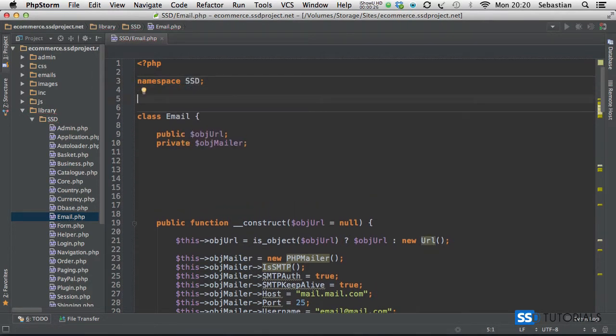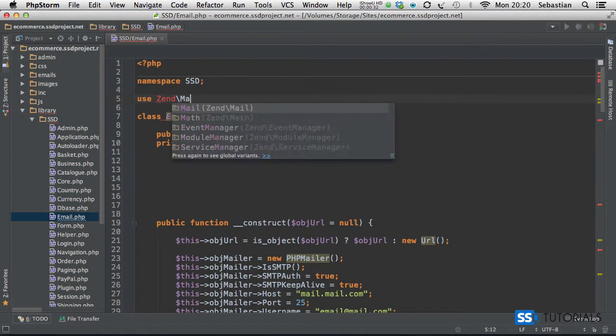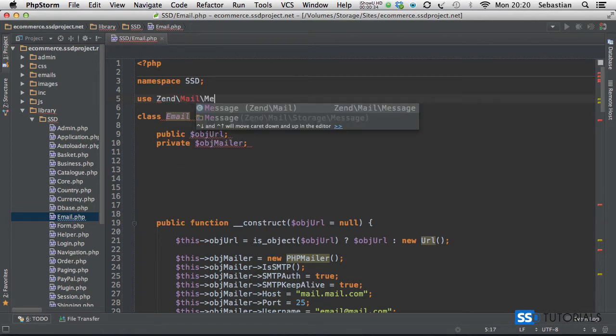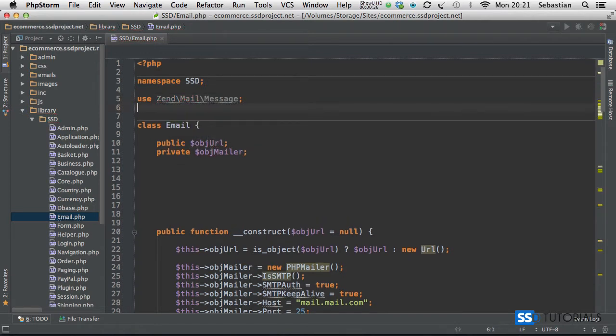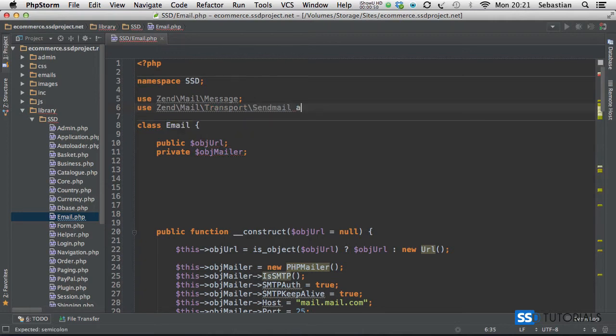SSD. After this, we're going to use, and we're going for Zend this time, mail, and then we have message, which is one of the classes. Then use Zend, we're going to go for mail again, and then we have transport, and after transport we have send mail, and we're going to use it as send mail transport.